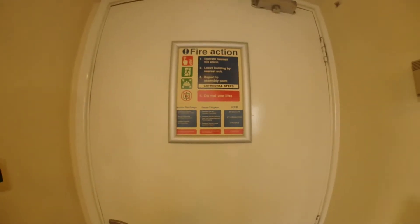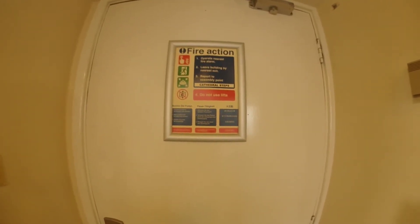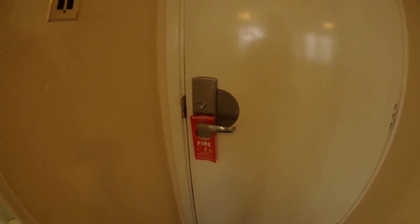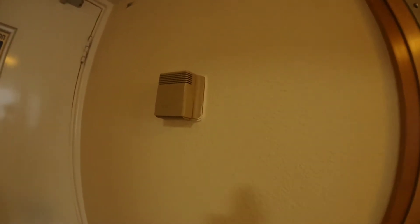Hello and welcome to this room review of the Britannia Hotel in Coventry. I'm now in the hotel so let's begin. Here we have our door with the fire information guide on it — there's no floor plan, which is a disappointment. You have your door with your lock, the fire information again, and two light switches here.